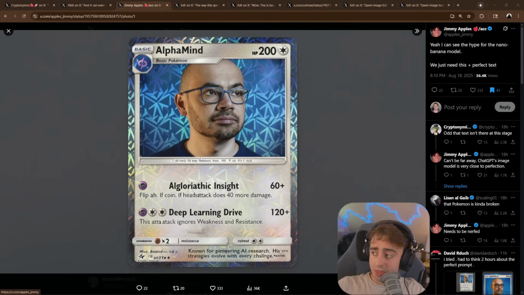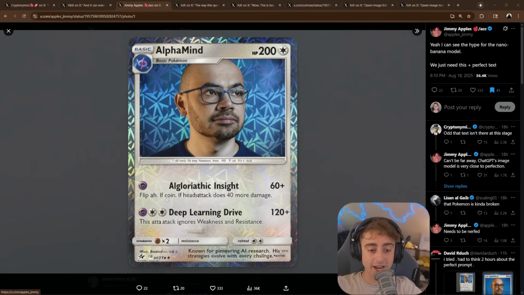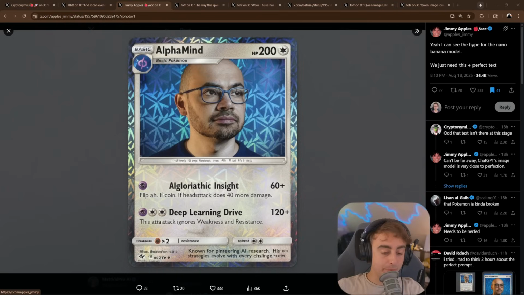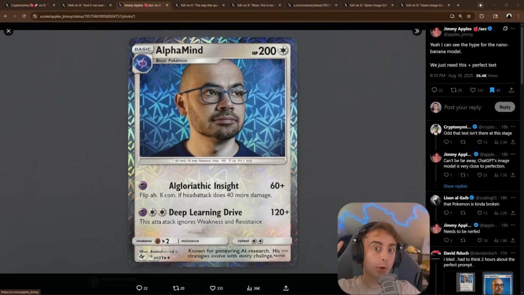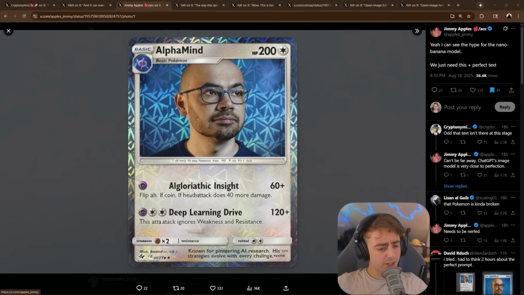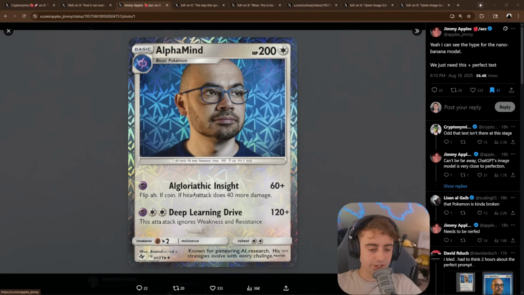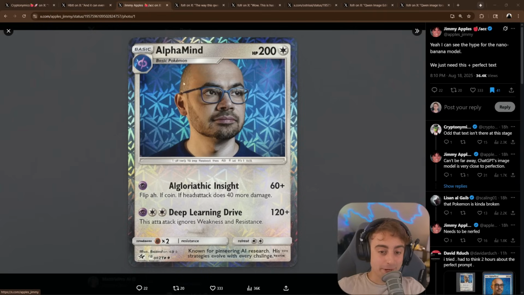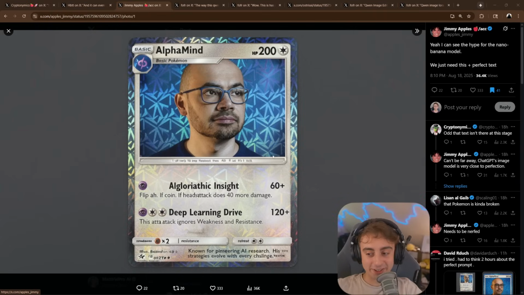card itself. The one thing that Jimmy Apples points out is that we don't get perfect text yet with this, and yes, you can fix it with various AI-powered tools, but it would be solid to just get it all at once. And again, this model is still in the testing phase. It's not fully released. Technically, no one knows who built the model, and yeah, it gets very close with the text you see here, but just doesn't get all the way. You can see that attack gets screwed up over here. Flip coin, if coin, head attack does 40 more damage. Just kind of broken sentences, but super close. The cropping of the image though is pretty darn stellar, because that is a real person.